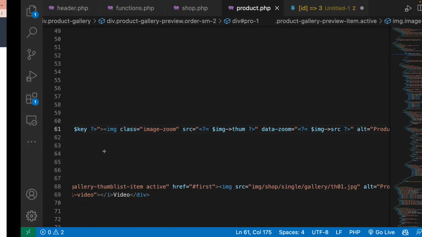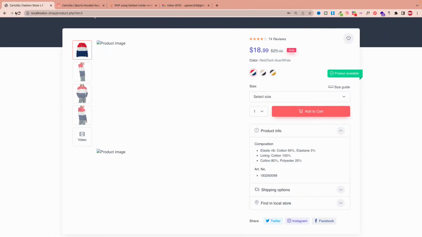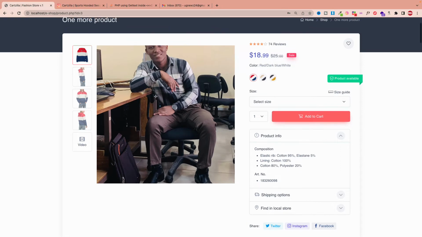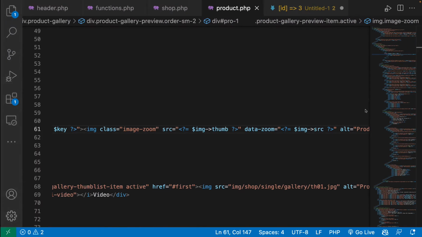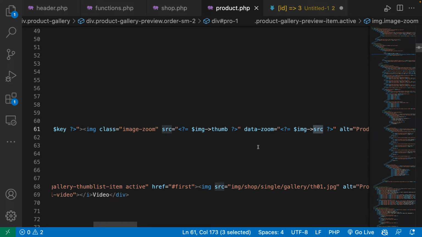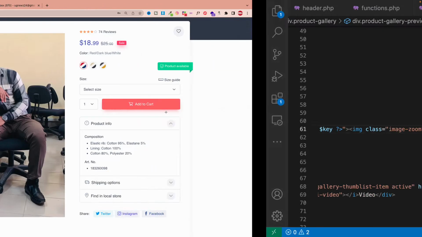It's supposed to be thumb. Refresh. Yeah, that makes sense. This is the one that will be zooming, but we will do that when we proceed. You can as well put src here. There's maybe one footer file that we'll need to add.